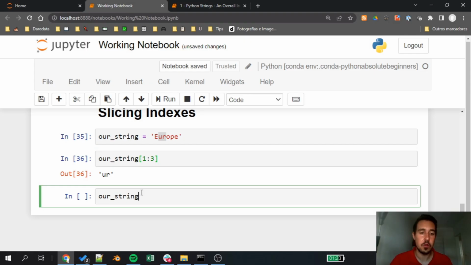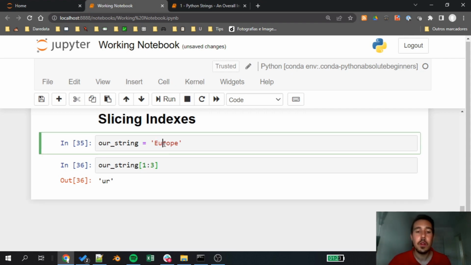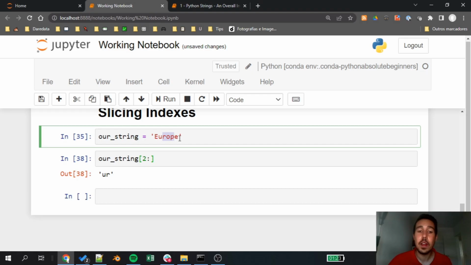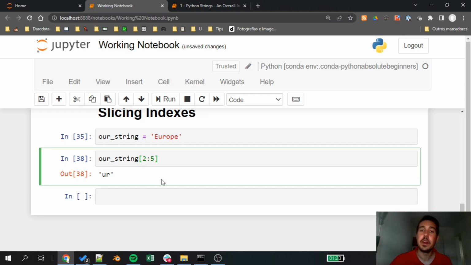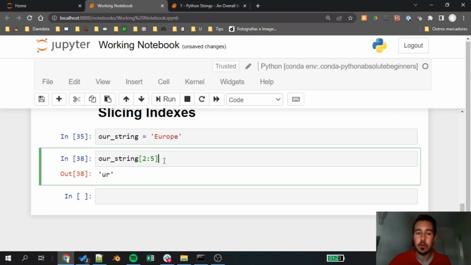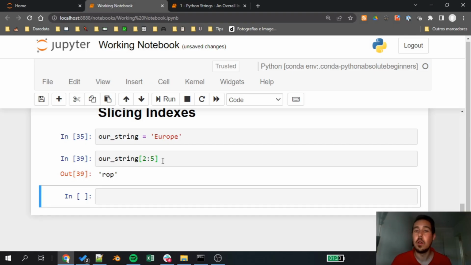For example, our string goes from i to j, and the positions that we are indexing is always j minus 1. Think of it in this way. I'm going from i to j minus 1 with slices. So for instance, if I want to get the ROP, I have to go from the second position, third letter, until the sixth position, that's index number 5. Because I'll get here and the Python slice will go until this point right here. And if I run this, ROP, okay?